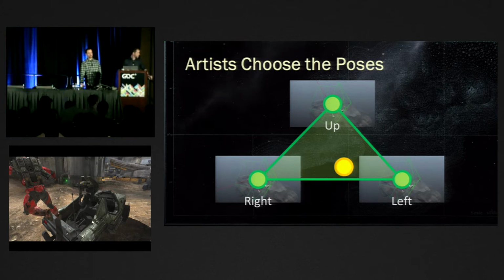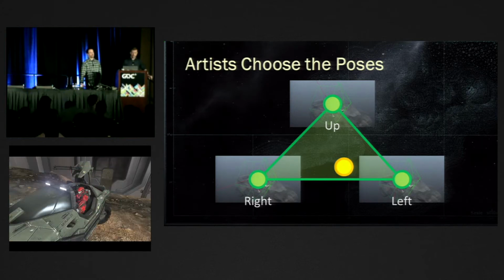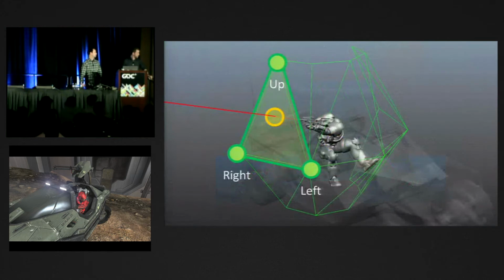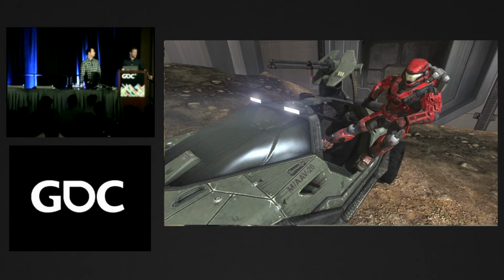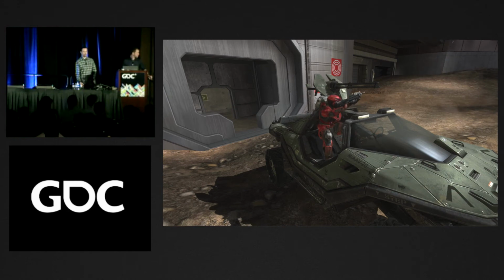If the Spartan aims somewhere in the middle of any of those three poses, we use each of the three poses to generate a weight for each one. We blend them all together and then we add that on top of the base animation. So if he aims further towards the top, then it's going to be more of that pose. And somewhere in the middle, it's going to be a little bit of a blend of all three. It looks like this. So here, we've added a lot more samples around the frame of the warthog, which lets him aim around that frame without passing the gun through it.